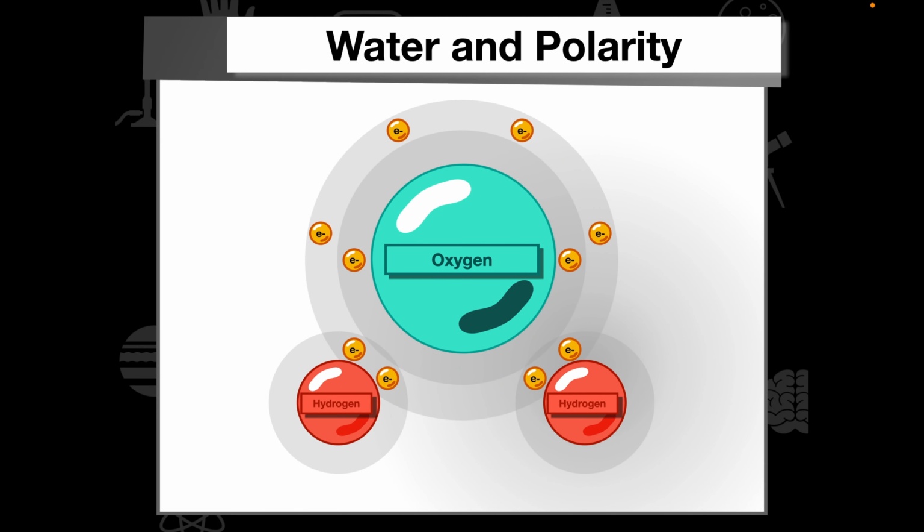Now, there's another way that we can go through and think about why the oxygen is more negative and why the hydrogens are more positive. This is an incorrect explanation, but it's an interesting way to think about it. As the electron is floating around the actual molecule, it's spending significantly less time around the hydrogens and more time around the oxygen because the oxygen is significantly larger. Because the oxygen is larger, it's going to pull and attract those electrons more, causing an overall negative charge.